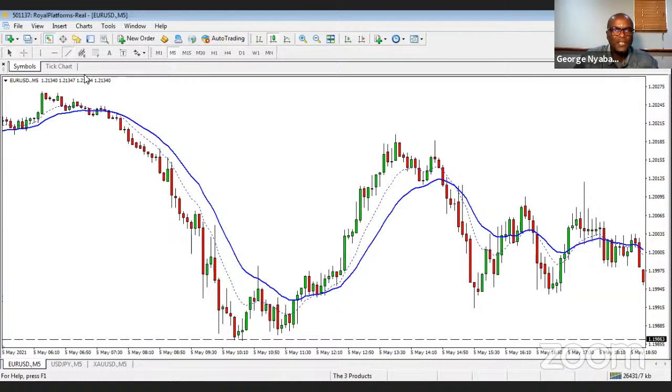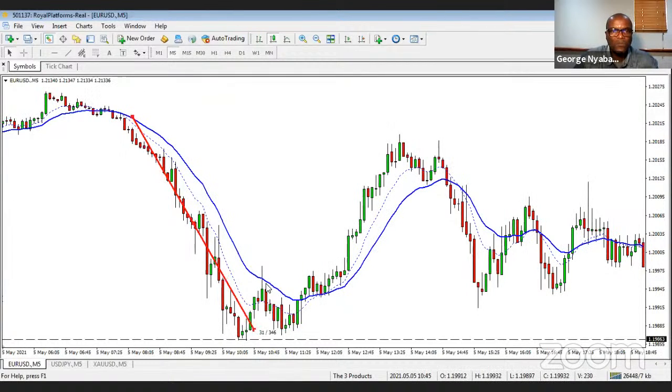So there is a trend. You can clearly see it holding beneath the moving average, etc. So whichever way the market goes, there's a trend. You want to see what happens. So, break of the trend line and failed break of the trend line.